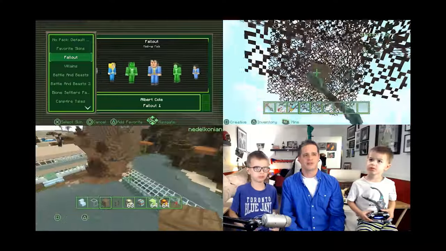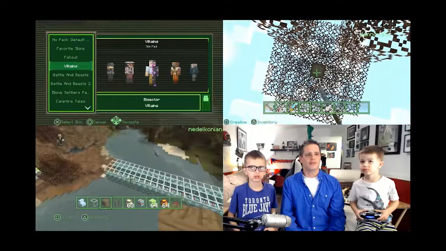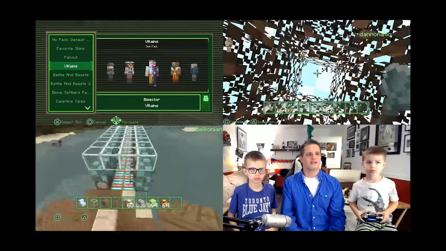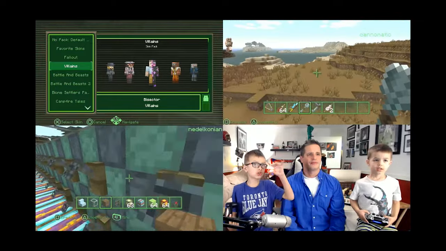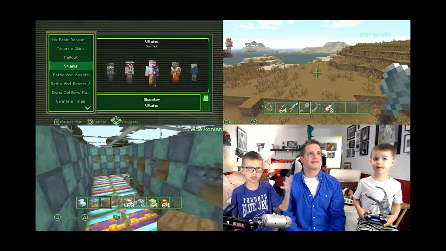So Koei, four-year-old Koei, wanted to build just a bridge. I thought throw down some bricks. And he built probably the most amazing thing, like a master builder. And look at this. Tripwires. Those are all tripwires. So guys, this is the new village skin pack.